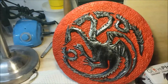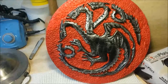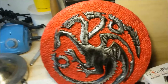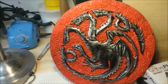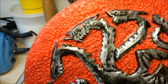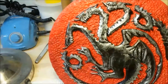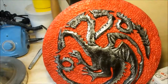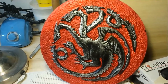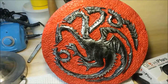Okay, I have the coloring complete. Actually, outside of a couple of coats of matte finish UV lacquer. I use Krylon UV resistant. This is done. I used the aniline dye in the background because I love the color. It was just the shade of red I was looking for. And I actually like working with these dyes much better than paint. They seem to go where you want them to go. And I've applied the silver gilder's wax. And I must say that this three-headed dragon looks like a piece of pewter. And that's going to really be accented with the forged steel frame that I have designed for this thing. It'll be an interesting piece.